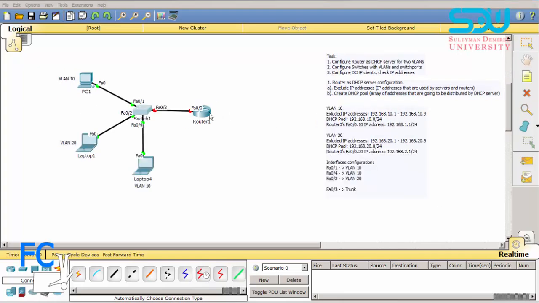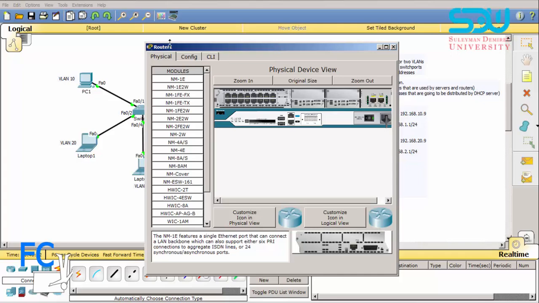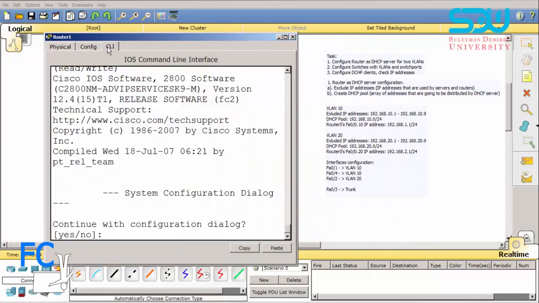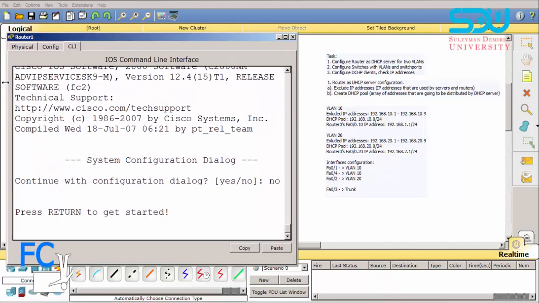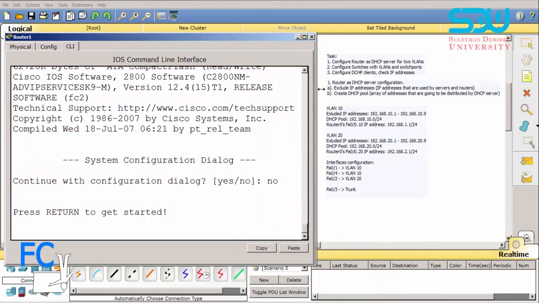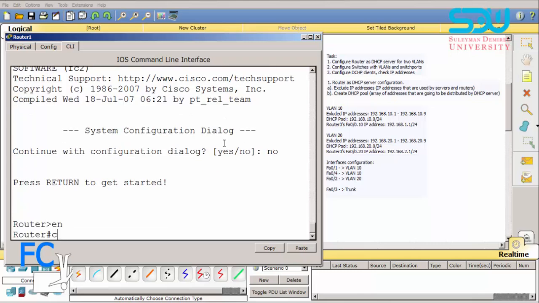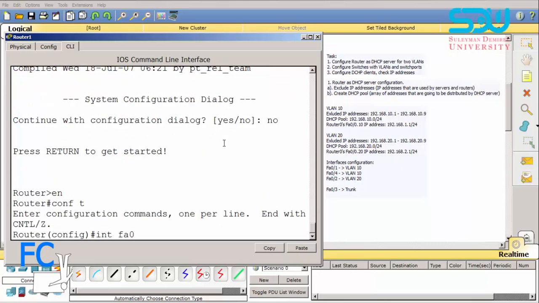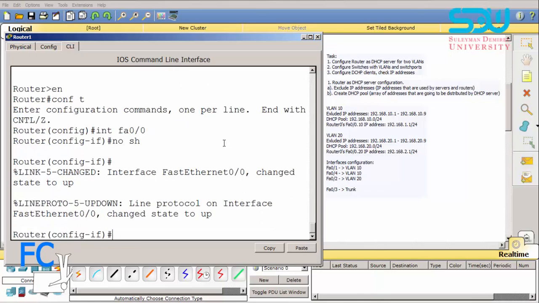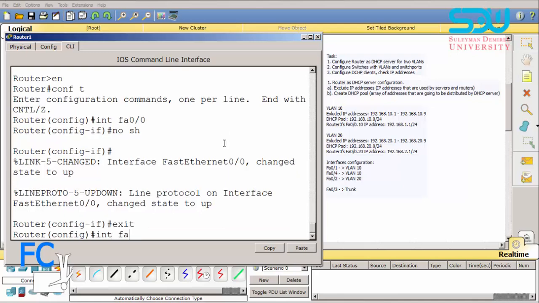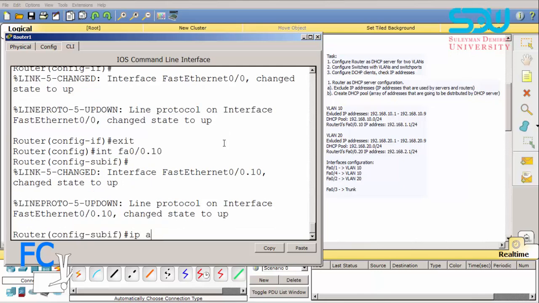In our third topology, we have two different VLANs, VLAN 10 and VLAN 20. They are connected to the switch and the switch connects to the router. We have the task to create the VLANs on the switch, and to configure the FA0/3 interface on the switch as a trunk.